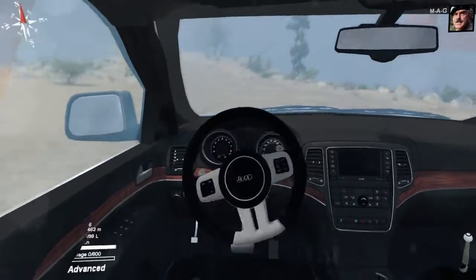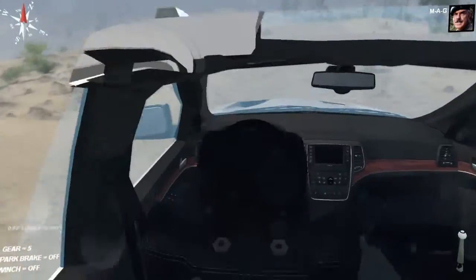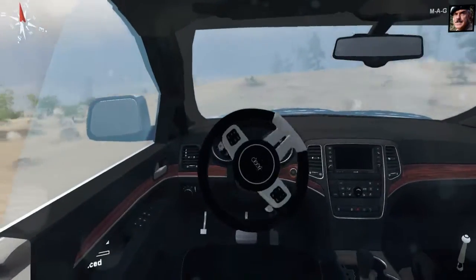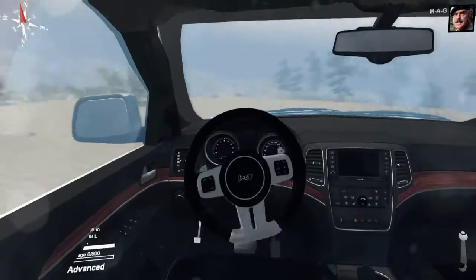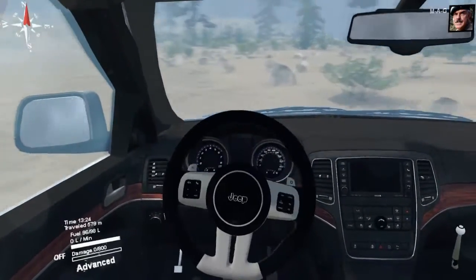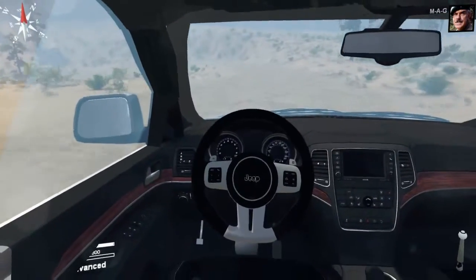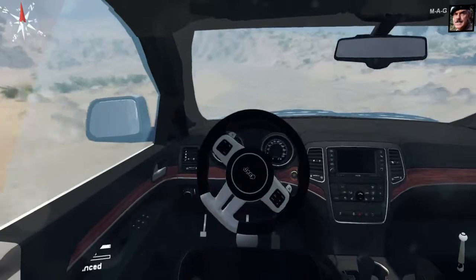Right, where are we going? I get all the rolling over now. I can sit in the back seat. Oh, no, I can't. That would have been cool. I don't know where I'm going. You're going the opposite direction. Wait, do the pedals move? No.